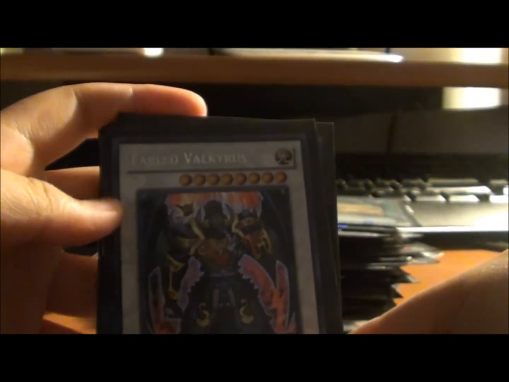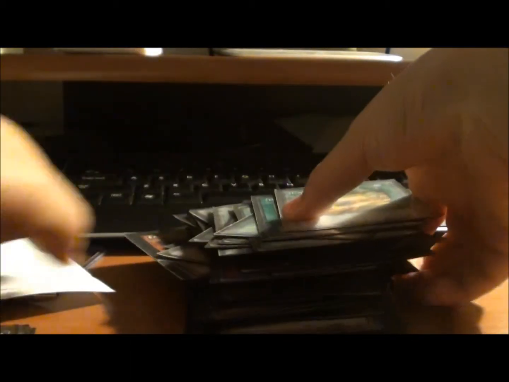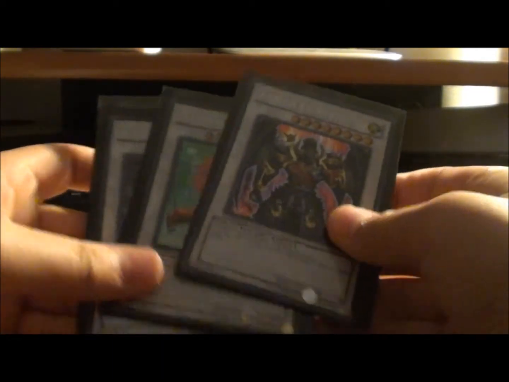Next, to the extra deck. Fabled Valkyrus. One Fabled Tuner. I had Fabled Crust somewhere in there, I think. Wait. Sorry, trying to fight off a cold. Yeah, right here. That's Fabled Tuner, then one or more non-tuner monsters. It's pretty good because once per turn you can discard one Fiend type monster to draw one card. It has 2,900 attack, that's good.